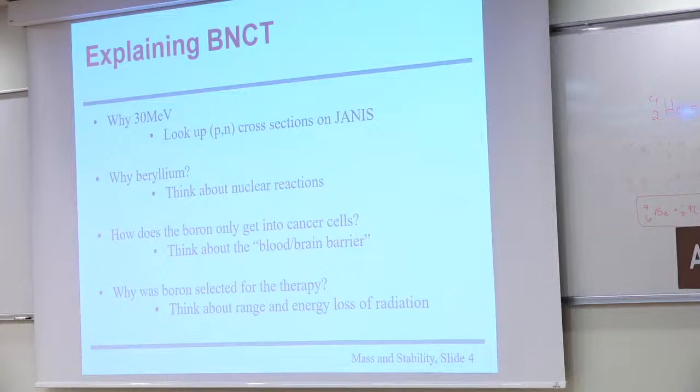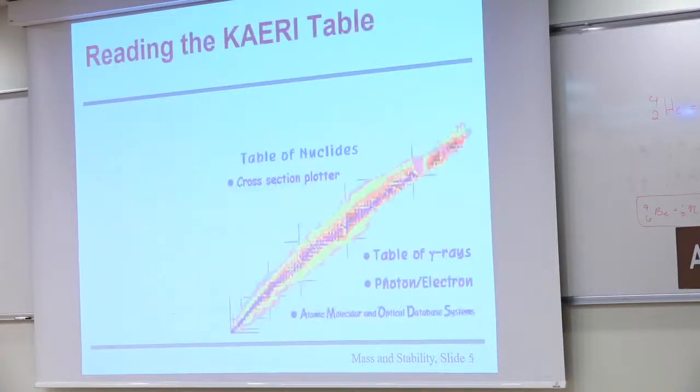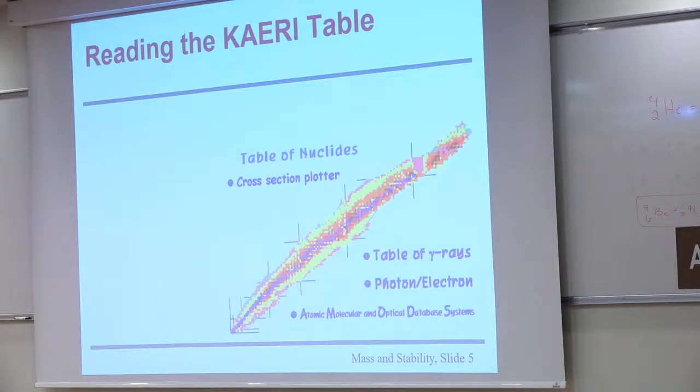Boron, then, if we look at the Curie tables, which is this thing here, another database maintained by a Korean university. Boron, when it absorbs a neutron, releases an alpha. An alpha, as we mentioned yesterday, is a kind of radiation that goes very short distances. So that boron in that cell will split and create a high energy alpha. That alpha will do its damage right there in the cancer cell, and it won't damage the nearby cells. So that's really the big benefit that we have.